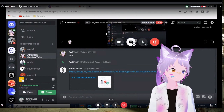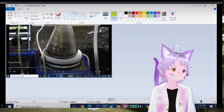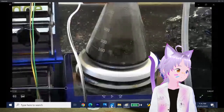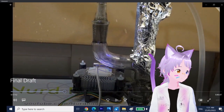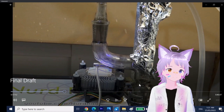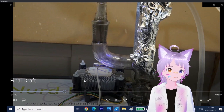Yeah, it's fine. And we can use higher intensity light.